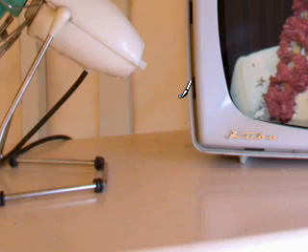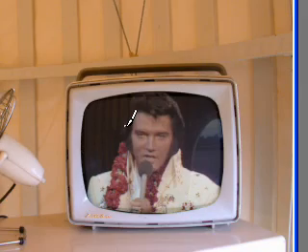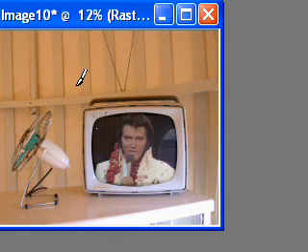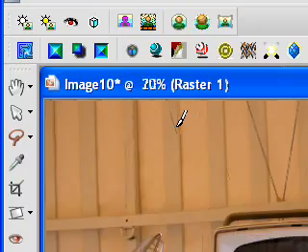And actually, if you want to leave a little bit of the black, that's fine, because it is a TV screen, and the image doesn't always go directly to the bottom of the screen, so that actually looks pretty realistic right now. That is your final image. That's 12%, because I've got to make it so that you can see the full image. Now let's zoom in. There we go.